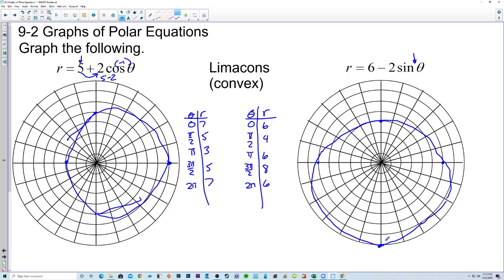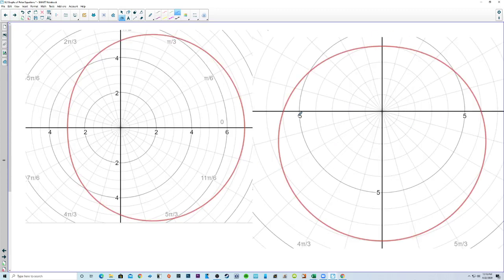And this tablet. So I knew it would be tough to draw these with this tablet, but this is what it should look like. More of, quite circular, right? But convex at the top.